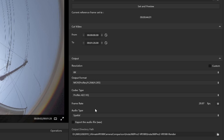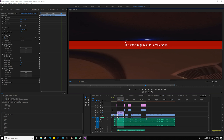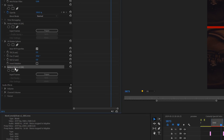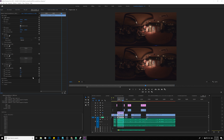Since you need Mistika VR to denoise before stitching — which not many viewers have — we are instead using the Insta360 Stitcher to generate a ProRes 422 stitched MOV file to work on the 8K by 8K directly in Premiere. If you drop Neat Video or any plugin requiring GPU acceleration after any Adobe native immersive video plugins like the VR Rotate Sphere, you will get an error message saying the effects require GPU acceleration. Just make sure to move any third-party plugins before immersive video plugins and the problem will be solved.